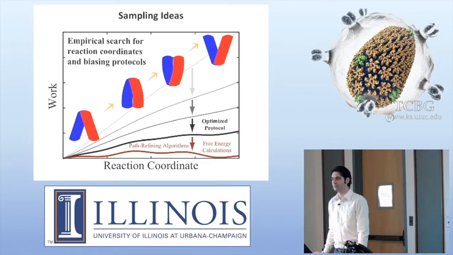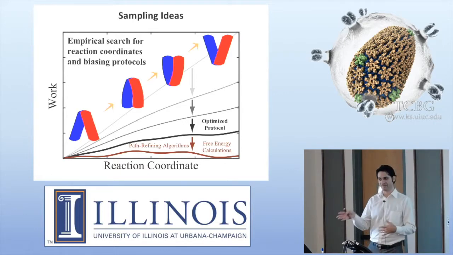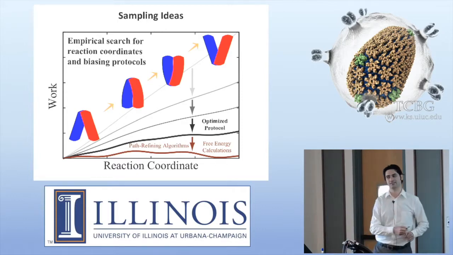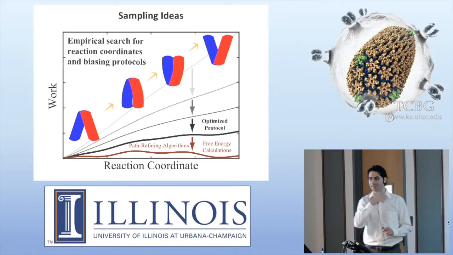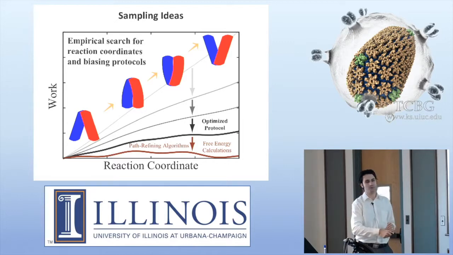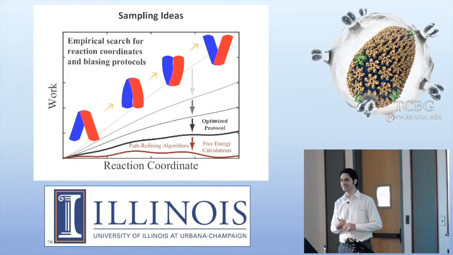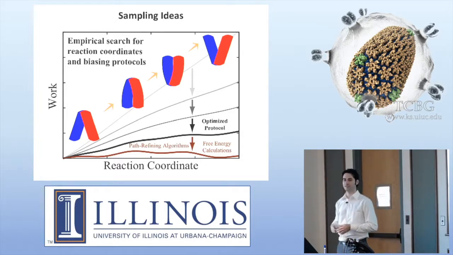What is very easy to do is to run an SMD simulation with your collective variables and see how much work you need for that, and whether or not the protocol generates the pathway that you want, the final state that you want. So this is not very expensive computationally. It is more labor intensive because you need to do this one by one and think about it every time. But it is not expensive computationally. So the more effort you put in this step to generate a good initial pathway, the faster the convergence of your other simulations, your string method and your umbrella sampling simulation, is going to be.